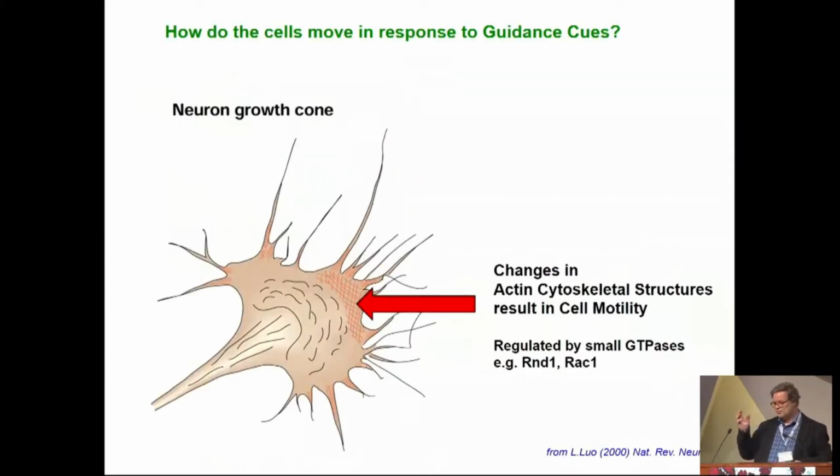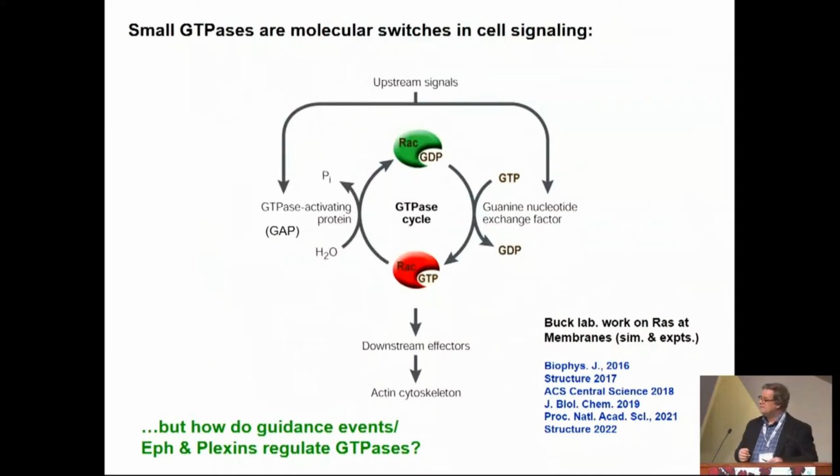How is the growth cone moving around? This is the small GTPases of the Rho family that then modulate the actin cytoskeleton and create forward and backward collapse. I don't have time to talk about small GTPases, classical molecular switches. We had quite a run of papers to show how their signaling is affected by even transient interactions with the plasma membrane, papers here on RAS GTPase.